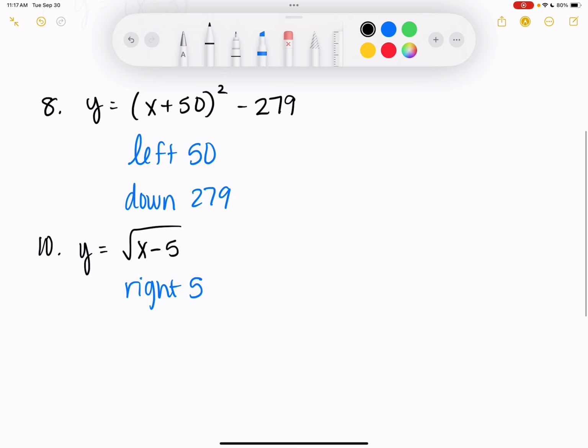And would that be a funky shape? I always say that when we start that lesson, it starts here and goes like that since it's square root. Yep, and then it would just be shifted to the right 5. Okay, let's see if we can keep up with it. 12.